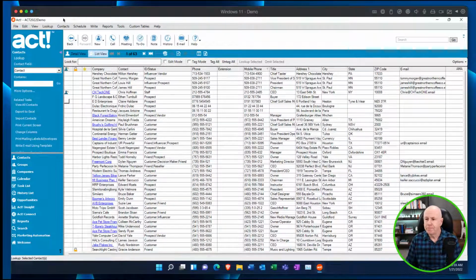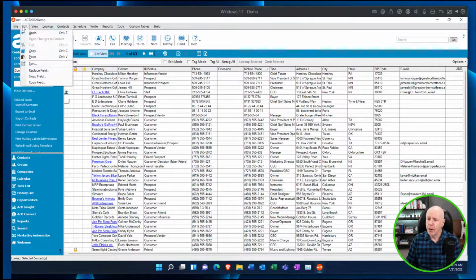Now, the next one is copy field. So now, out of these three, I'll be honest with you, replace field is the one that I use most of the time. That's the one that the requirement is there. The swap field is typically after an import, and an import was done incorrectly, and you don't want to do the import again. That's typically where you want to swap a field. Typically, people aren't keying in the mobile phone in the phone field and vice versa. So that's usually not an issue.